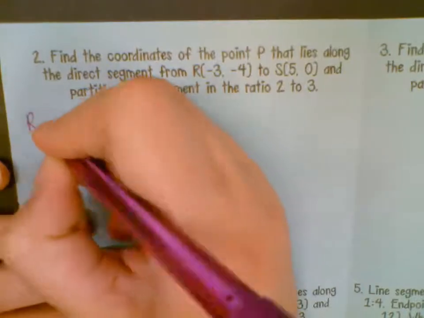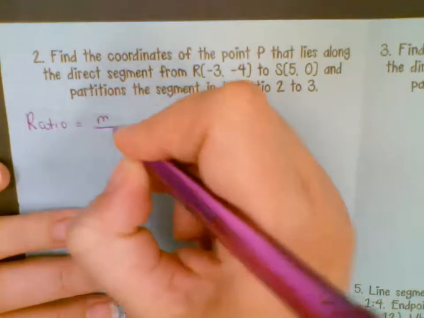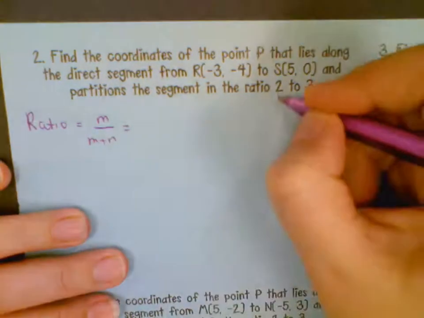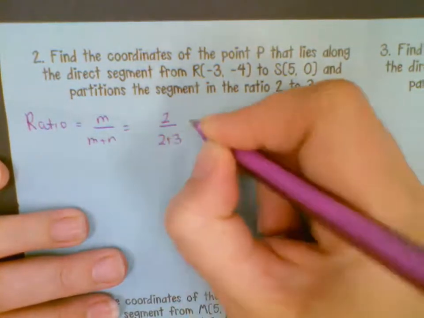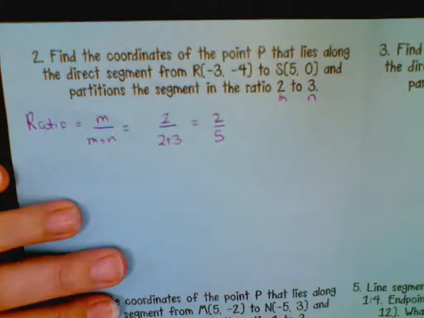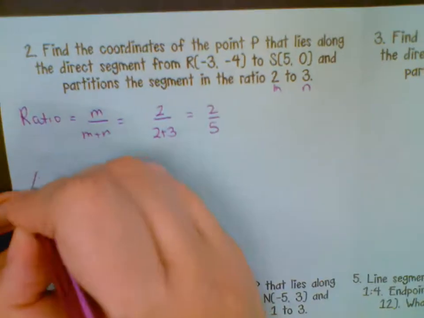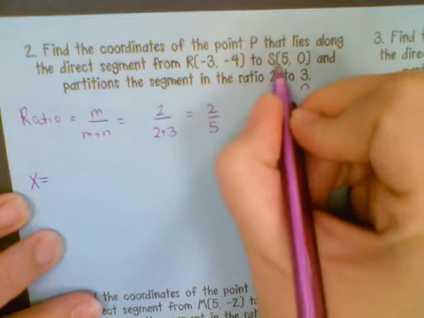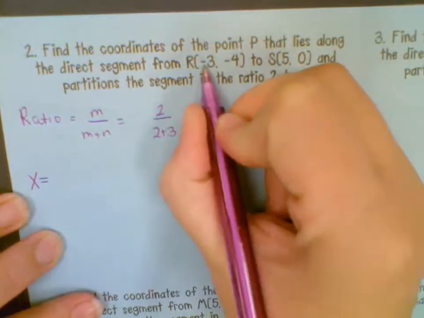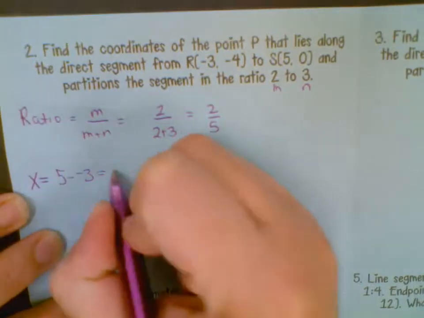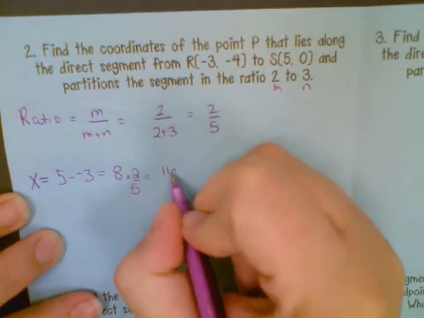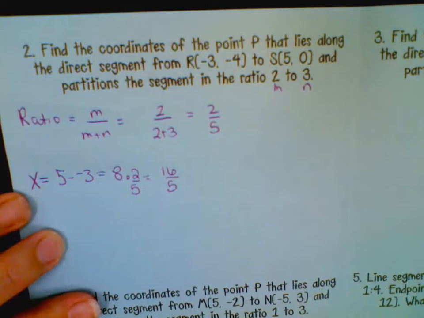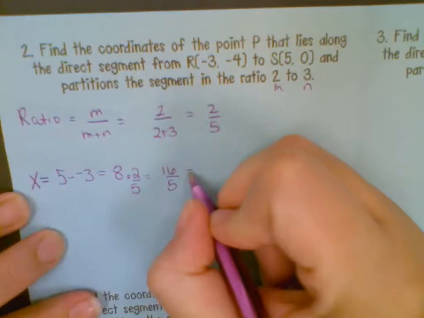So first we need to find our ratio. So remember we said it's M over M plus N. And here's M and N. So this would be 2 over 2 plus 3. So our new ratio is 2/5. Okay? So now we need to find the difference in x. So remember, you always start with the second point first. So 5 minus -3. So this is 8. And then we're going to times it by a ratio. So times by 2/5, which is 16/5. And so it's not as pretty as the last one, and it doesn't come out to be a whole number, but that's okay. So in your calculator, do 16 divided by 5. So we end up with 3.2.